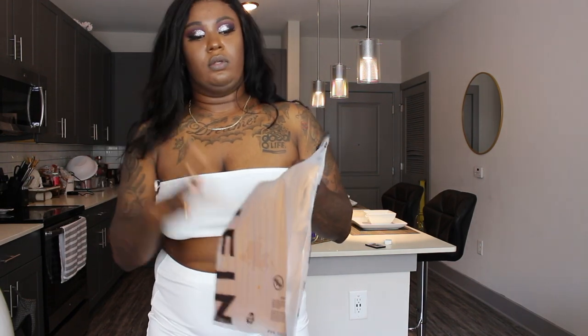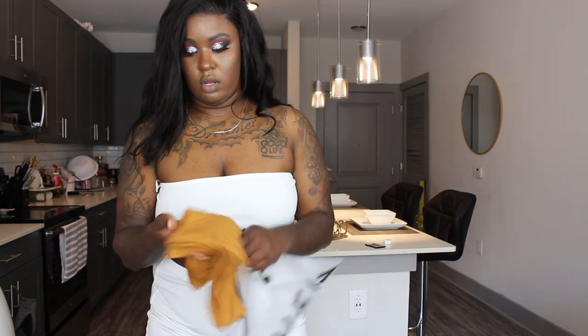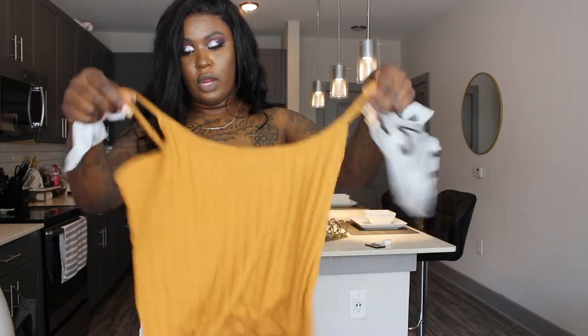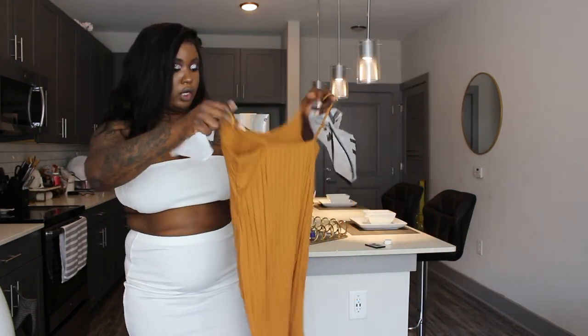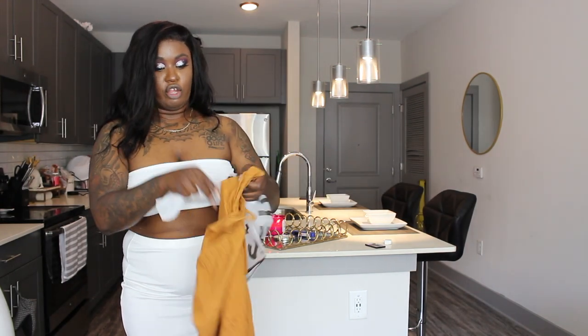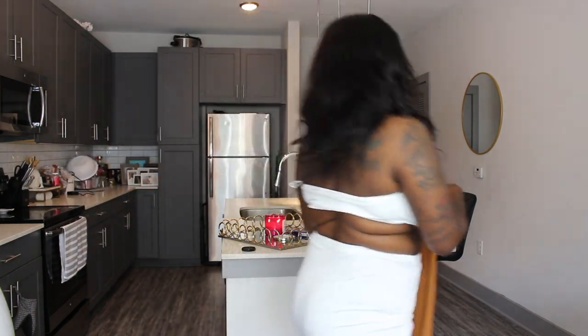This next piece — I don't remember what it is, but it's a size extra large. I only ordered five things and I can't remember what this is. Oh, it's a cute little brown dress — a cute little mini dress! I love the color; this is in a size extra large. So we're gonna go ahead and put her on. This is that dress — it's a really cute mini dress, and that is literally where it stops on me.